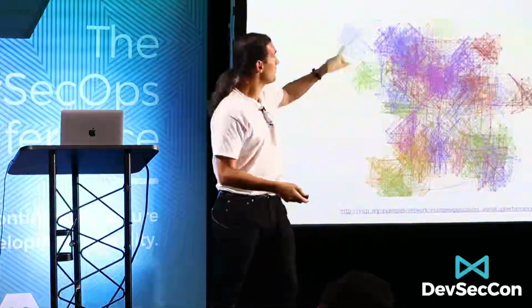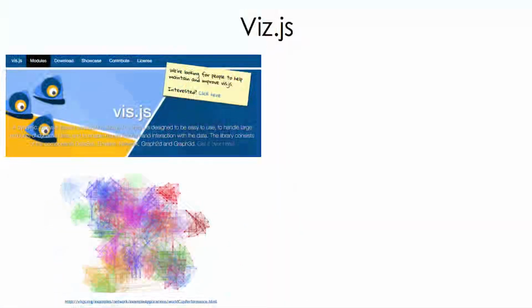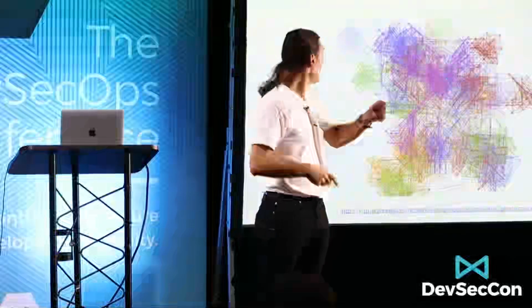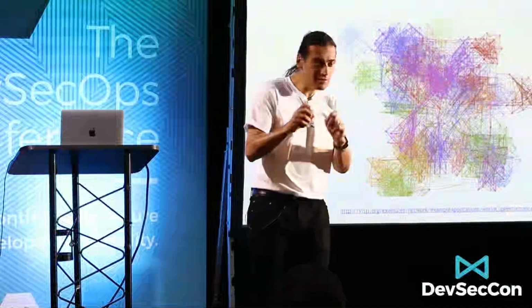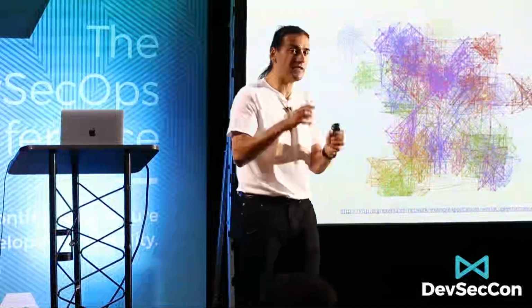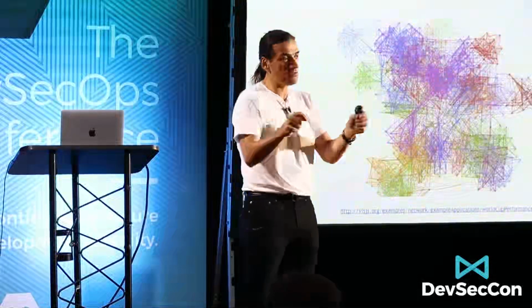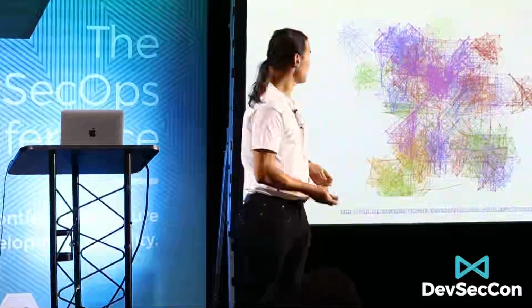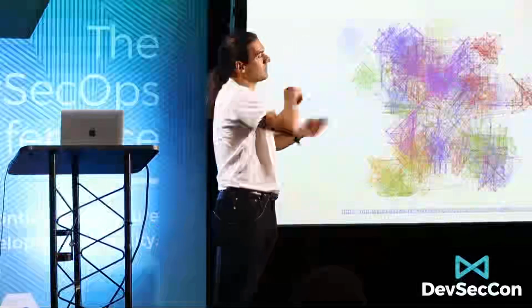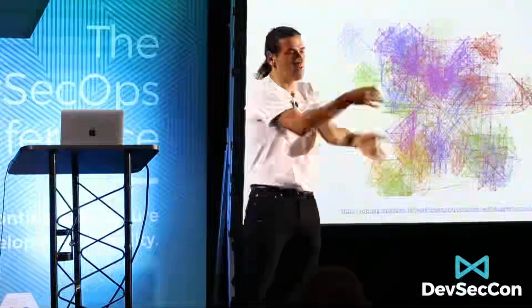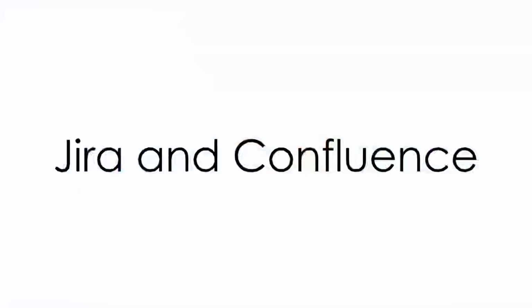I also used Viz.js to visualize the stuff, which is really cool. It's a JavaScript-based framework where, as you can see in the animations, you can actually move all the little things around. Sometimes those things make a little difference, right? The fact that you can zoom in, zoom out, and move things around actually made a big difference. And it's JavaScript, so again, it runs super fast. The logic for the visualization is that we do the processing, which spits out a bunch of JSON, and we visualize it on Vue.js. So now we get into Jira and Confluence, right?